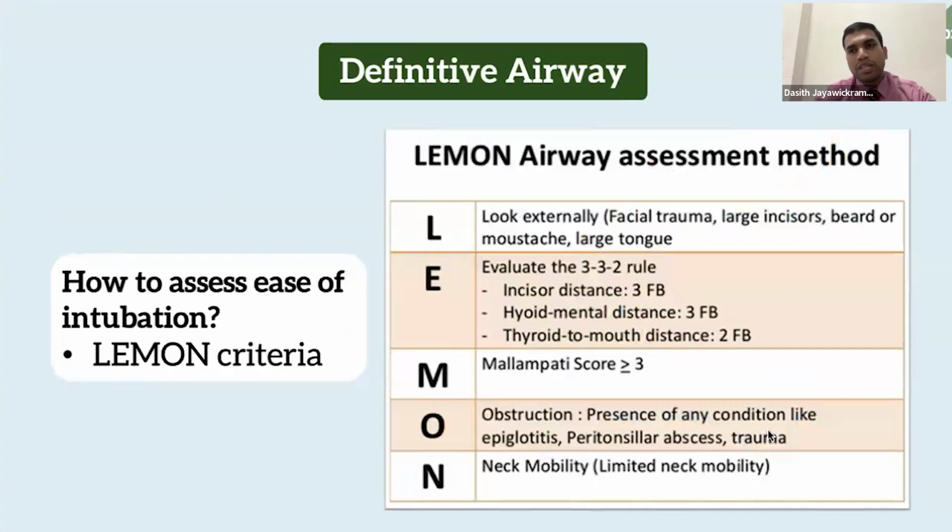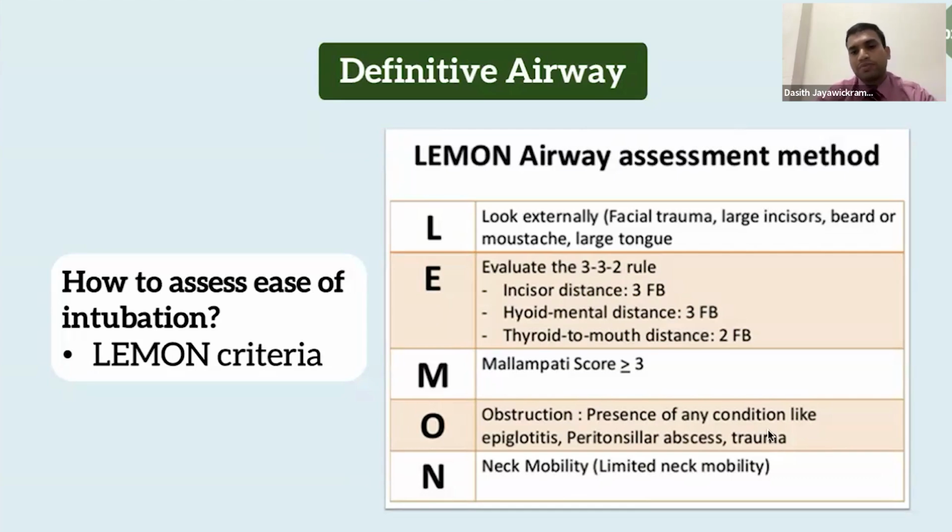Okay. So I said there are ways to assess a patient with a difficult airway. Doing this in an emergency setting might be difficult. But it's important for you to know that there is this criteria, the LEMON criteria, that is used to assess the ease of intubation. But saying that, we don't wait and calculate LEMON scores in an emergency setting. What is good for you to know is that there's a criteria like this to assess the ease of intubation.